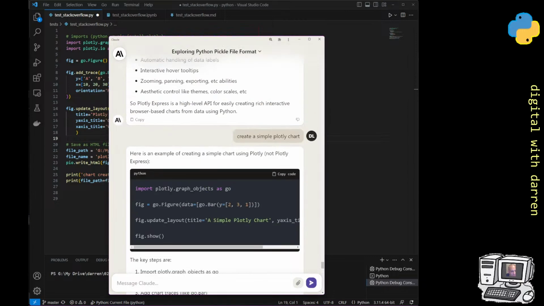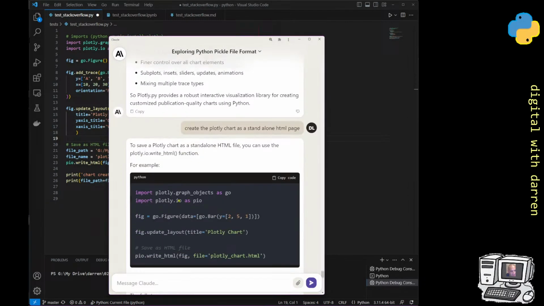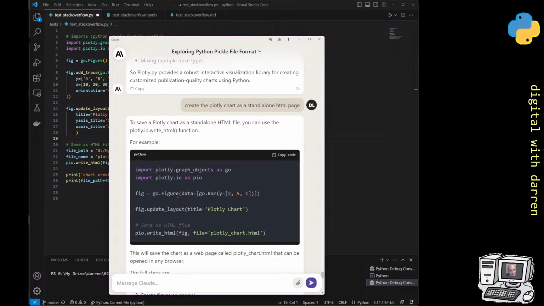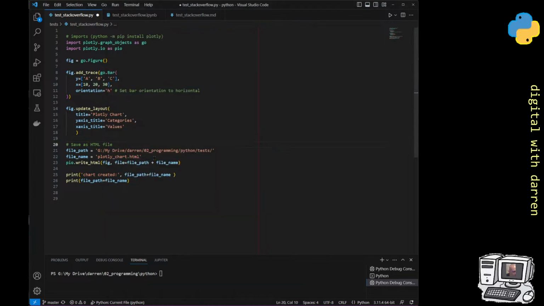On the plotly.io module, you create the figure object, and then if you want to display it, you use plotly.io write_html, and that's basically how it is. That's all I really do.